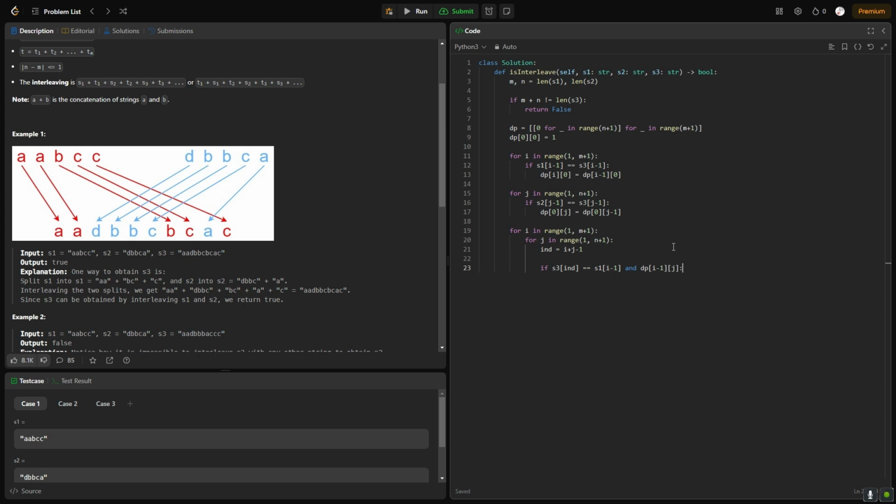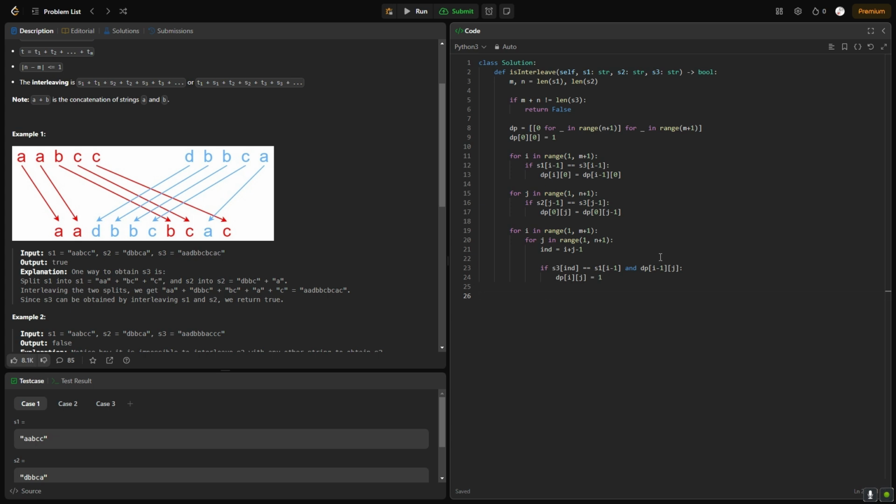Whoops, j. So what this means is, for us to be able to use this character b, supposedly this is a b, that means the previous character, which is going to be a, has to be used. This is the dp[i-1][j] check for that. So if both of these are true, that means we can transition from the second character to the third character in S1. In which case, the current index, dp[i][j], is going to be 1. It's going to be true.